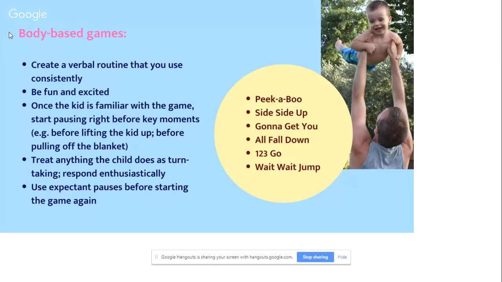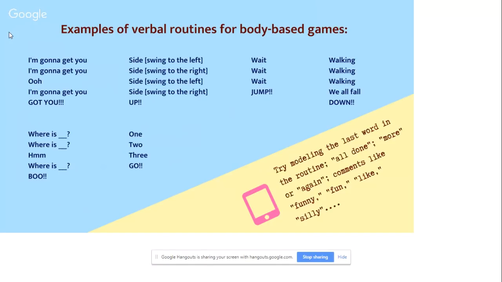Okay. So here are some examples of verbal routines for those body-based games. You want to go really, really simple, and you want to create drama with your voice. So it's like, I'm gonna get you. I'm gonna get you. Ooh, I'm gonna get you. Got you.